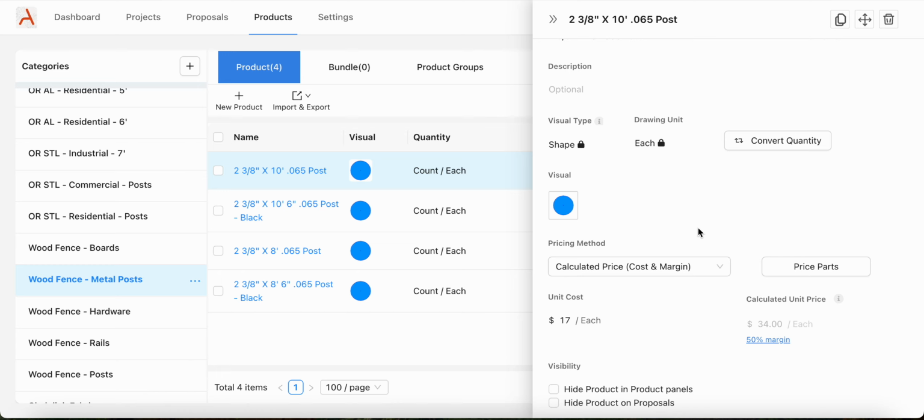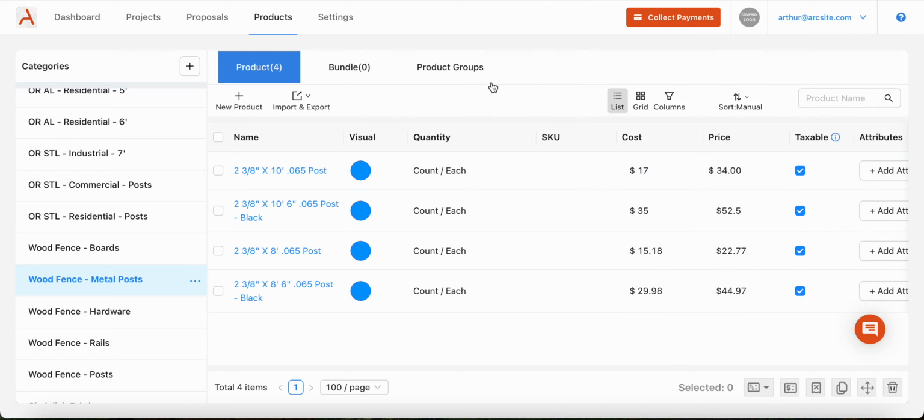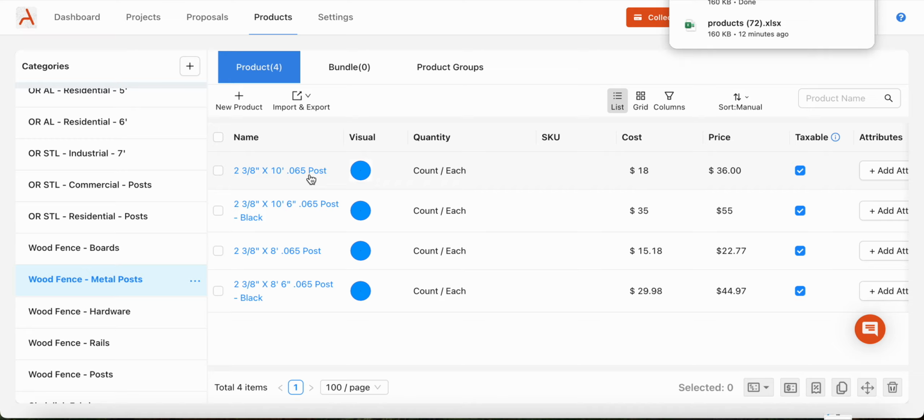The other thing I want to show you here is, in addition to editing this information within the product panel, you can also do it here, don't forget, in the table, right? I can go in and edit my cost and or price fields as appropriate here in my table. The third way that I can do this is through Excel. So I'll show you how to do that. If you go up to the top and hit Import and Export, you can go down and hit Export as Excel to download the library in Excel format.